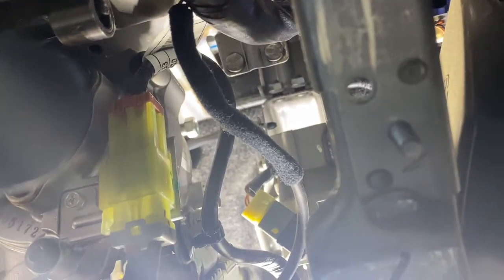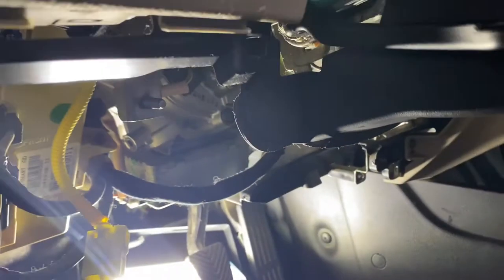So it's coming out fairly slow, but not tight. Getting there. It's about, I would say, an inch and a half long, or maybe two, might be three. Alright, now it's about sticking out. Let me keep going. I'll show you. So it's coming out pretty good.